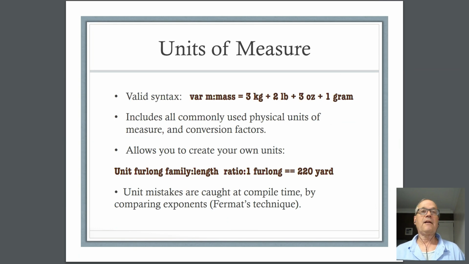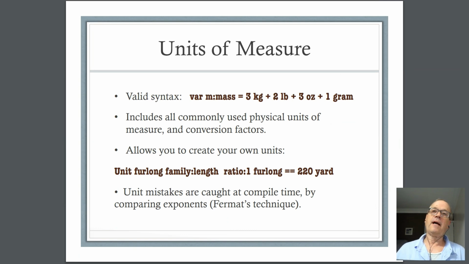One of the things that I think Excel forgot to do, one of its greatest omissions, is to add physical units of measure. There's a language called Frink that has every measurement known to man, and its creator is like the king of all measurement gurus. That's where I got my fundamental constant values from, because he is now the curator for the entire world of those numbers. You can say 3 kilograms plus 2 pounds plus 3 ounces plus 1 gram in the syntax, because it has all the conversion factors of all the common physical units built into the compiler and runtime.